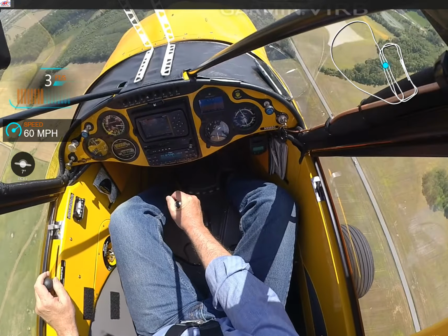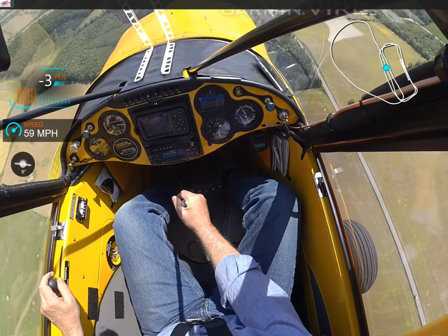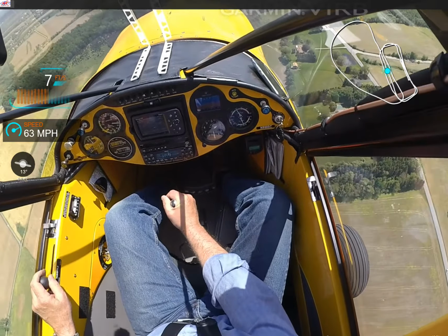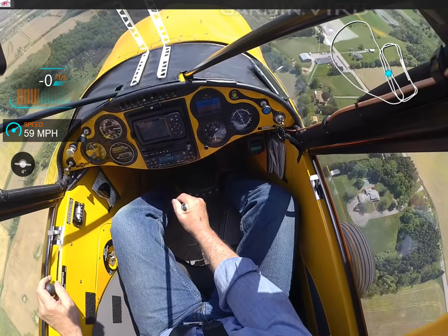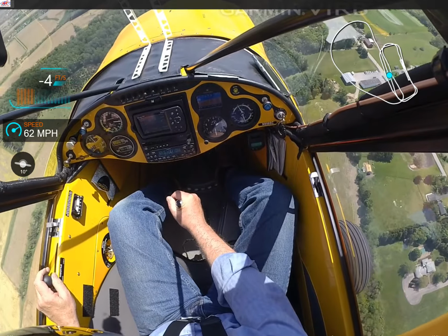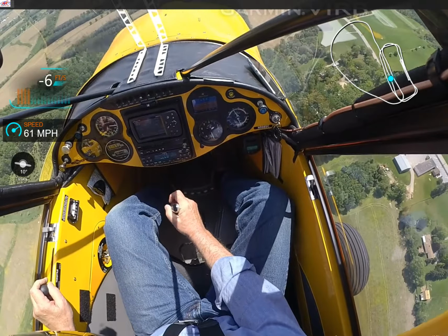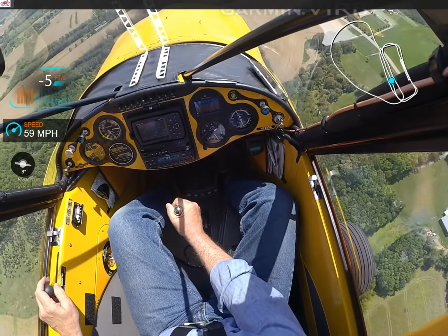Typical for York, though, as we approach runway 35 from the south, there'll be a lot of buffeting as the wind comes over that hill, so you'll get a lot of gusting, and it makes it a little bit trickier to land. You'll see I do a lot of hand movement there at the end. Alright, maintaining a good 1,500 foot pattern altitude here, and we're approaching our base leg coming up. You'll see that road off to your right that we follow.